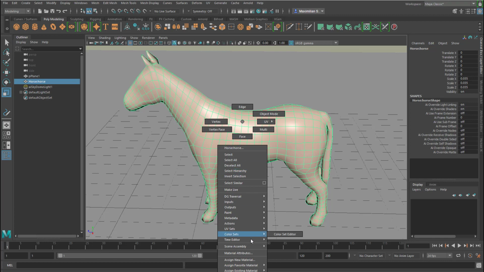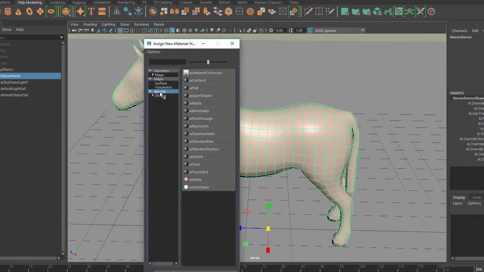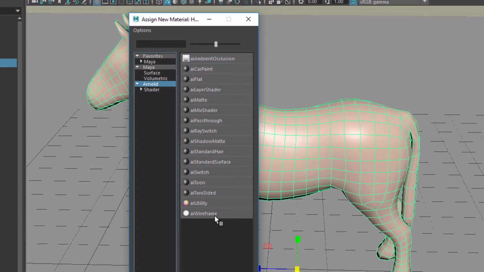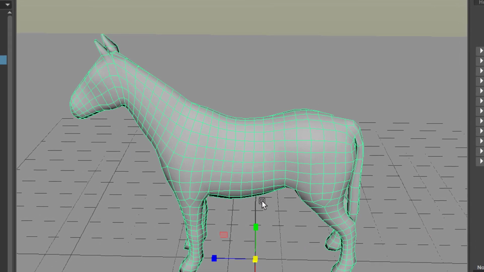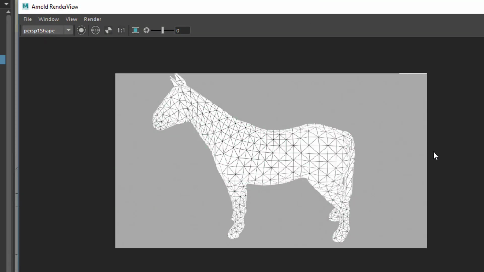So right mouse click and assign a new material, and here under the Arnold materials you find all the way down here the AI wireframe. So that will render the horse in a wireframe fashion, like this.